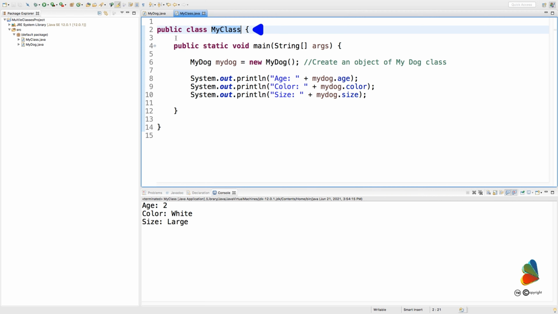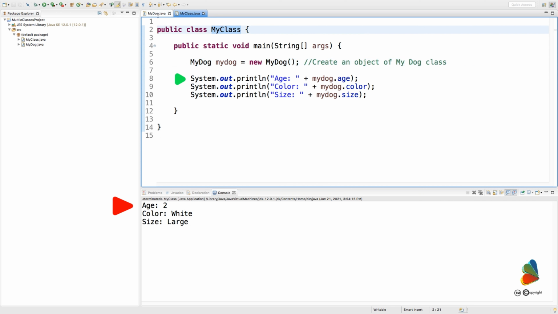Let's look at the second file, my class. Name of the class is my class. The main method is under my class. Create an object of my dog class and call it my dog. By using the my dog object, you can access and print the variables age, color, and size from my dog class file.